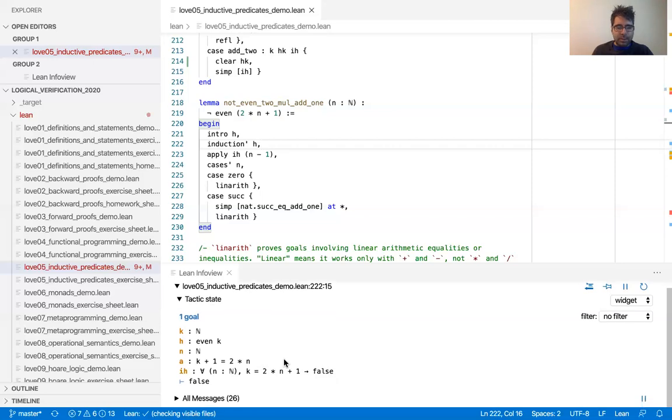Okay. And now, well, things are a bit tedious. Mathematically, we have k plus 1 equals 2 plus n, and we must find a value here. What we're going to do really is take this false here and resolve it against that false. So they should cancel each other out. And then we're left with that as a goal, and we're going to have to prove this. But we know some things about the relationship between k and n. We know that k plus 1 equals 2 times n. That's the line just above.